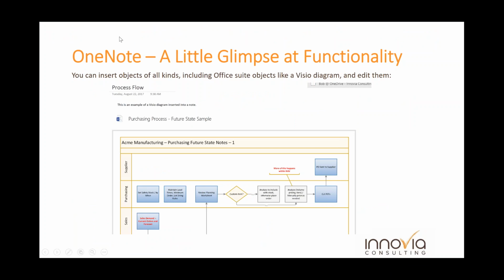When it's in 2016, you can actually click on this diagram and it'll bring up Visio, edit it in Visio, save it, and the new diagram will be saved in your OneNote note. Same thing with spreadsheets. So if you want to do that kind of interactive stuff with Office, that's where OneNote 2016, the desktop version, integrates better than OneNote itself. But I found this to be another useful feature.